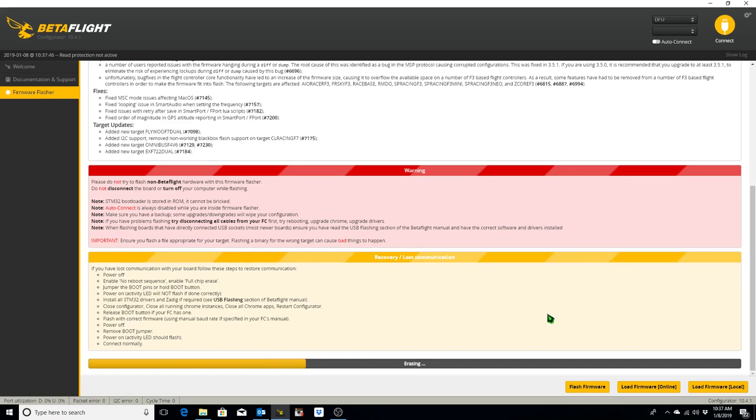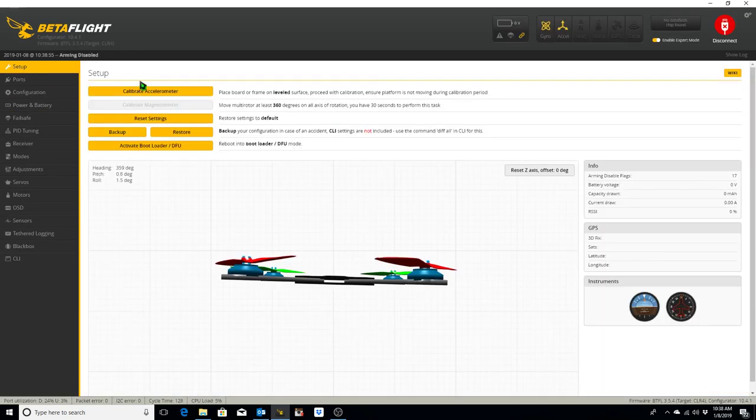It's erasing what's currently on the flight controller. Now it's flashing the flight controller. And then it's verifying, and the programming was successful. So we can disconnect and then reconnect. This time, without holding down the boot button on the flight controller, we are connected.